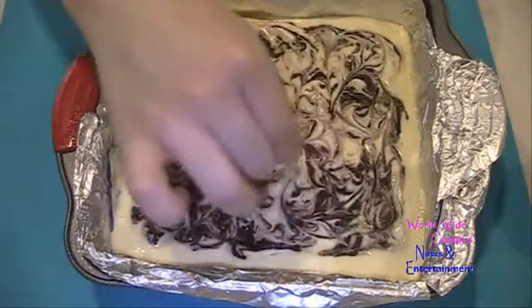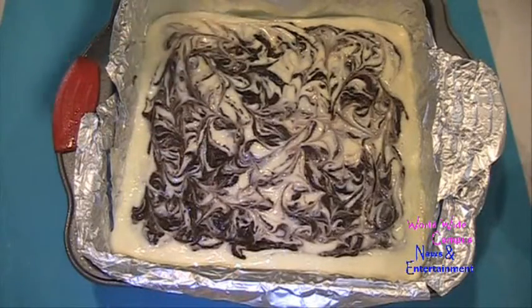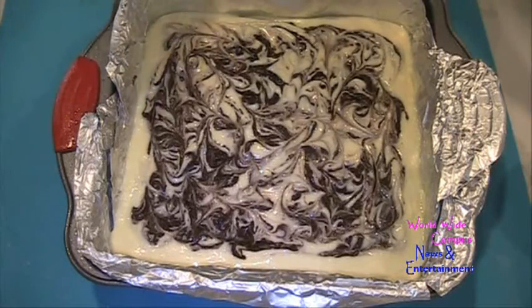The oven's just waiting for me. I'm going to pop this in the oven, which has already been preheated to 350 degrees Fahrenheit. And we're going to bake it for 30 minutes until the cheesecake is set. I'll come back and show you what it looks like.